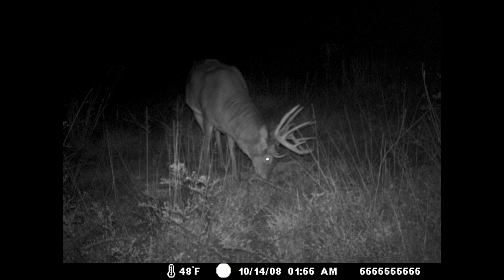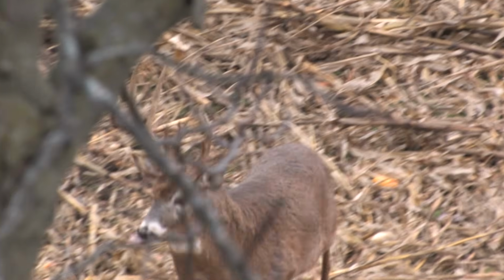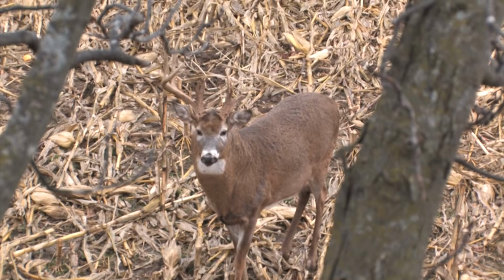Then all of a sudden, boom, as he got to a very ripe old age. I don't know how old that deer was. He could have been 7 or 8 years old, or who knows what. But then he just blew up into this 190-plus inch buck with sticker points everywhere and lots of mass. I know it was the same deer. It took a while to figure it out, but looking at the history I had with the deer and then looking at this deer, I finally put the pieces together. And he didn't blow up until he got old.